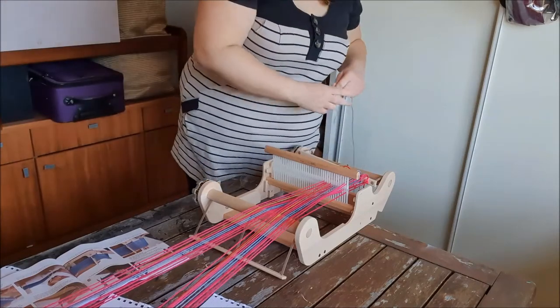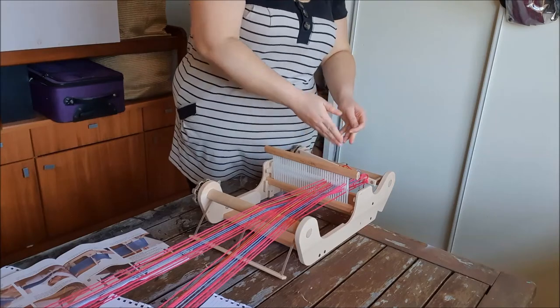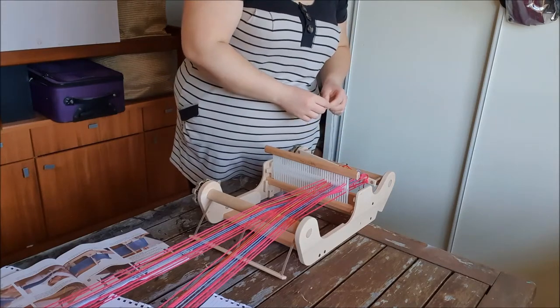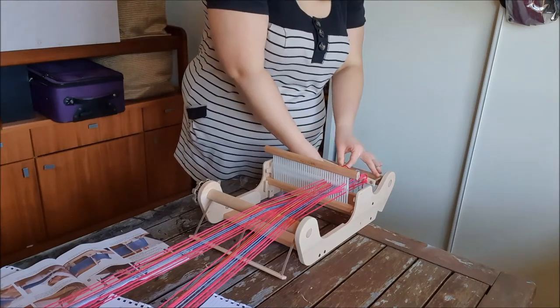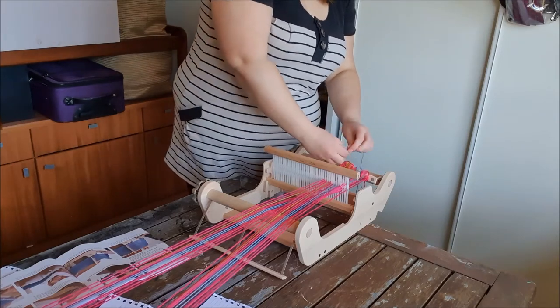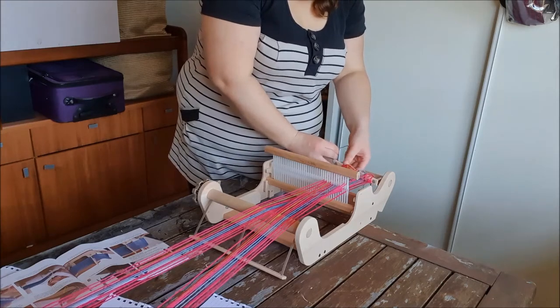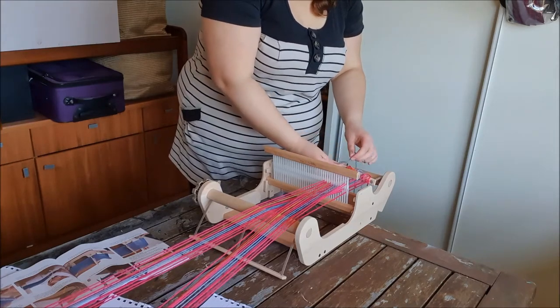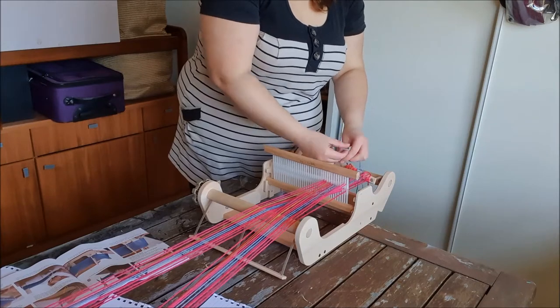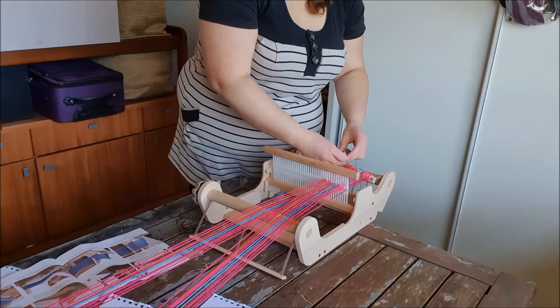We tie on the next colour, which is of course blue. We've got one of the ties kind of in the middle of the warp stick, so I might loop this first blue loop on this side and then do the other one on the other side. Or maybe just squidge these along. They're taking up quite a bit of real estate. Which is good, we're approaching the middle, so that's a good sign.